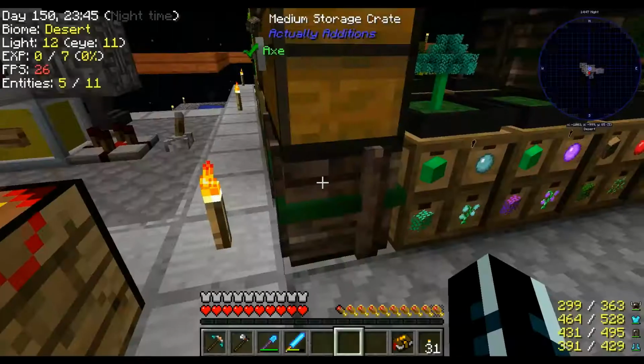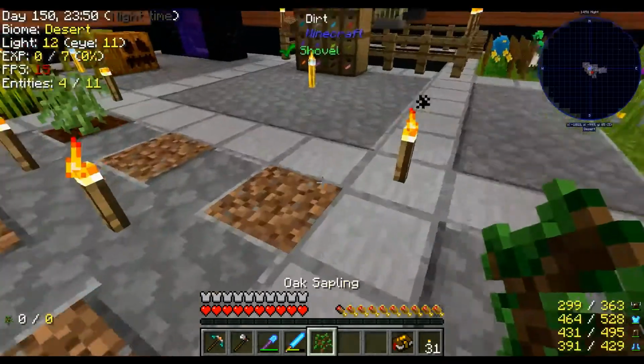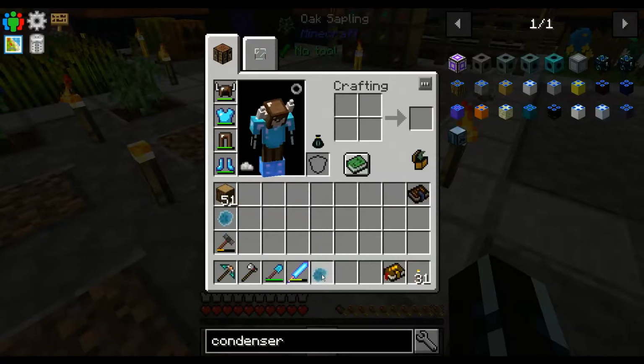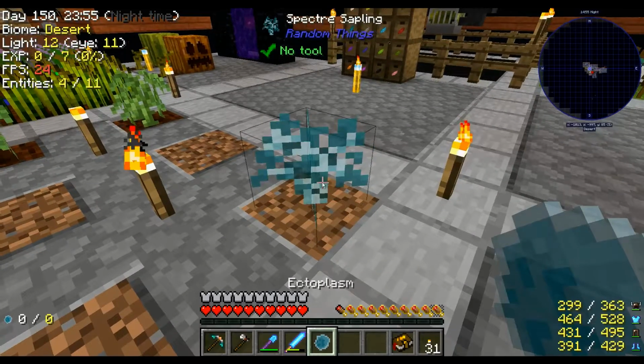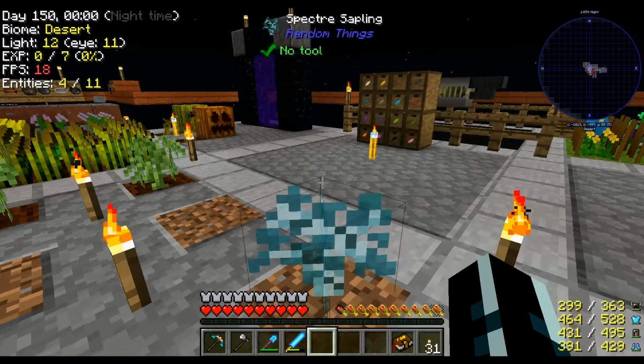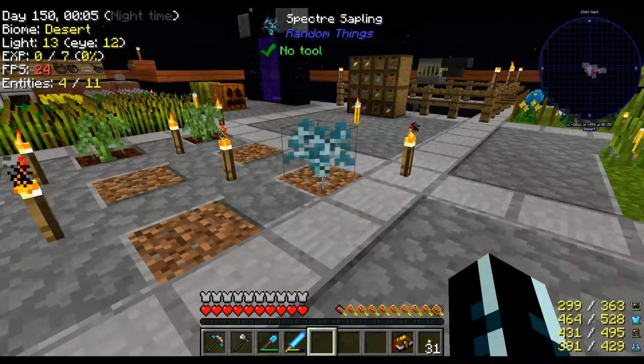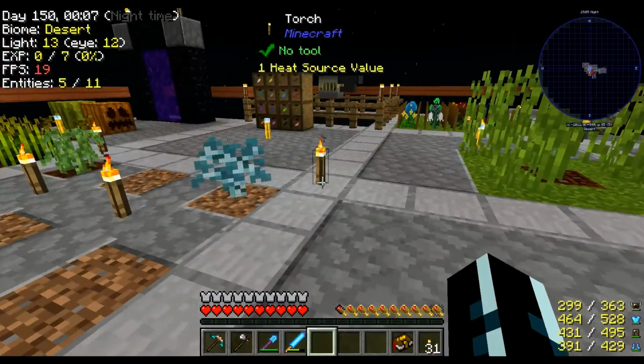Alright, so the ectoplasm. Let's go ahead and get one more quest knocked out here. Let's grab a sapling. Pop you down. Pop a little bit of ectoplasm on you. Now, will you respond to this? It does not appear so. Alright, you're just going to have to grow on your own then, apparently. And I guess we'll let it do that.